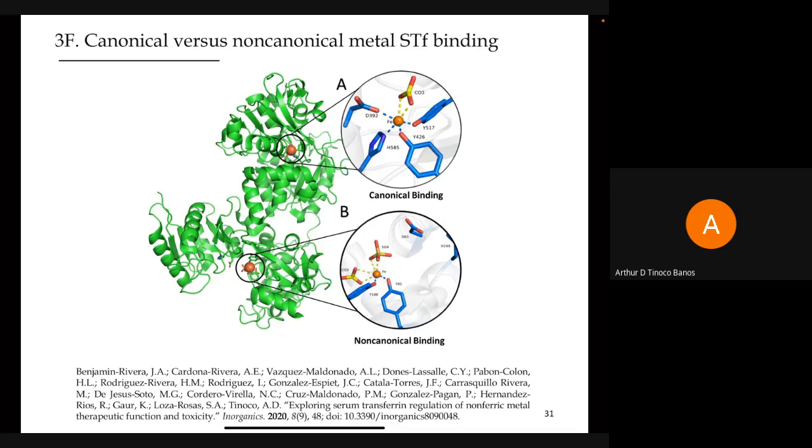Students from last year's course did a study about this correlation between metal binding and the conformational change. One of the highlights of the work was identification of what can be classified as the canonical binding, a well-known terminology. They also defined what constitutes a non-canonical binding. Essentially, this is the form of iron or other metals that can coordinate to this protein that is unlike the typical iron-bound form to this particular site. I have already shared that reference with you.